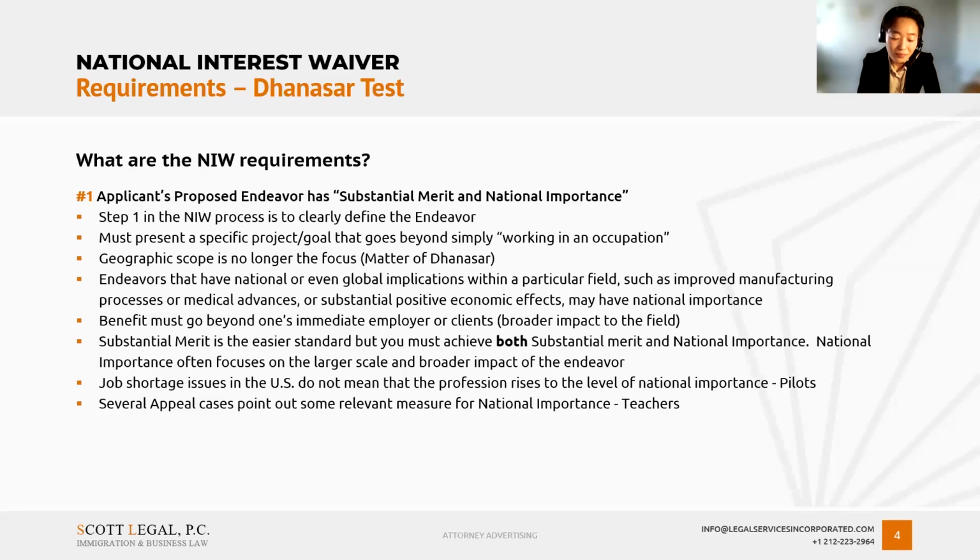So if you're building, I don't know, a bakery, right? And if your bread will positively impact the people who come in and eat your bread, that's more of a localized benefit that is only limited to your immediate clientele, right? And that kind of endeavor, the government is going to think, well, I'm really not seeing the broader impact that the NIW was really designed for. By contrast, and we discussed about improved manufacturing processes, right?